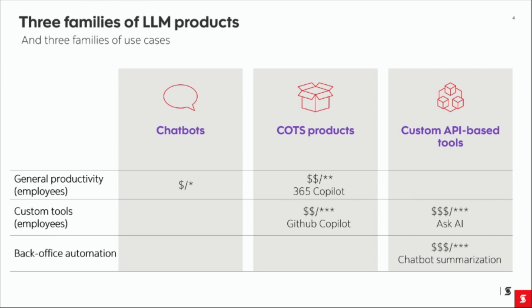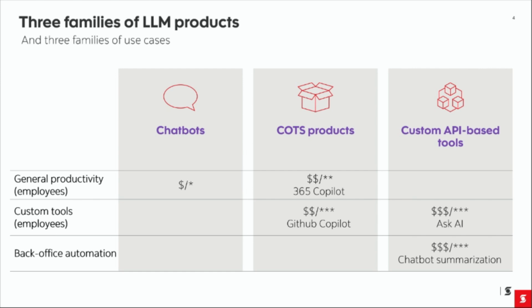Custom API-based tools are written for specific groups of employees. One example is Ask AI, which is what we called our RAG system. It's pretty expensive because you have to build it. There is no out-of-the-box system right now that will give you the performance you need to really be used by the business. But the impact is pretty significant. If you have a system that can answer advisors' questions as they are on the phone with the customer, that is significantly better than the old search that we used to have, where you have to open the documents returned by the search, then look for your answer in those documents.